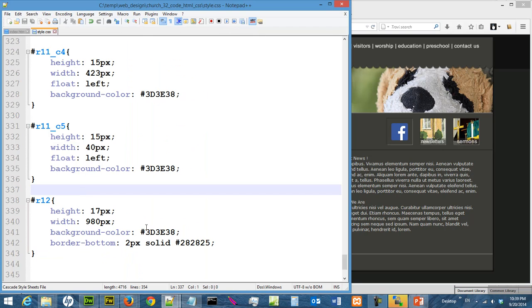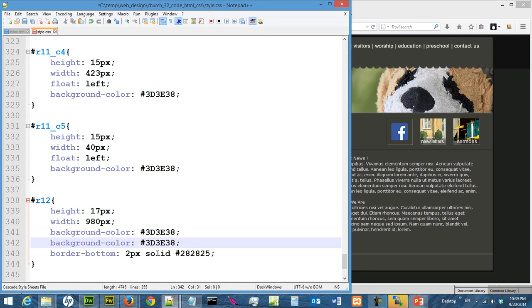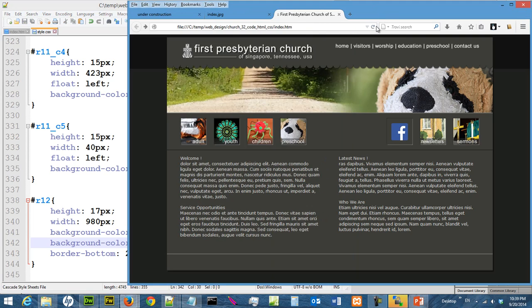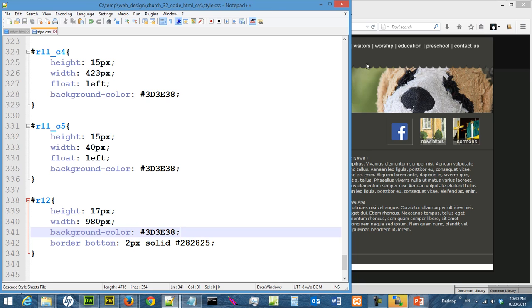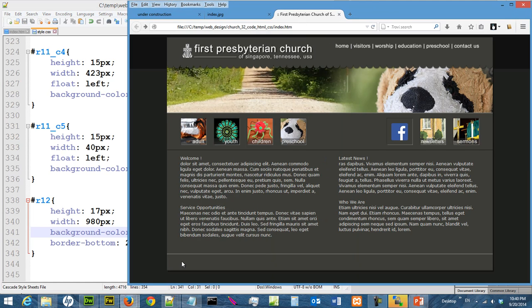Yeah, probably I don't need to change the background color, but let's just see what it looks like if I have the background color as white. Okay, that's good, so I can delete this. Alright, we are almost done, except that we need a couple of links here and we need a copyright message.